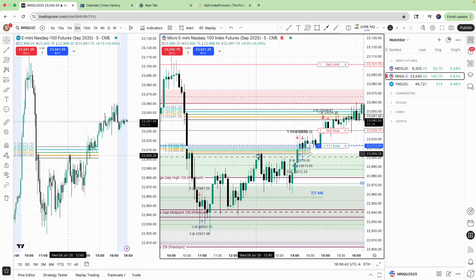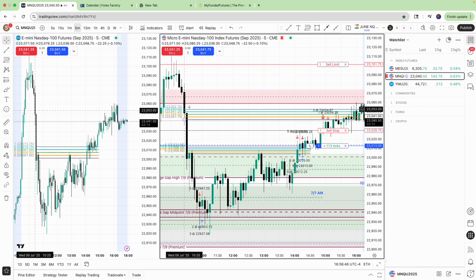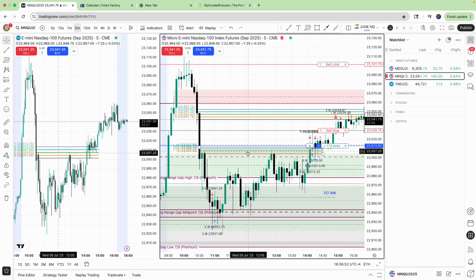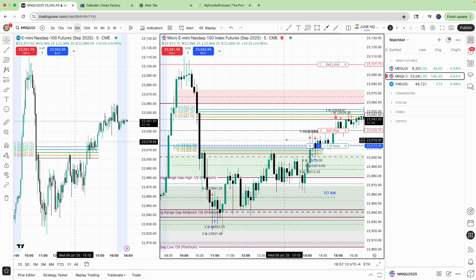Another quick trade recap for the afternoon session. I mentioned in the earlier video that I wasn't looking for anything until at least 2 p.m. And to be honest, I didn't think I'd want to trade anything after 2 p.m. because the last couple Fed meetings we've had have been pretty volatile and undirectional.